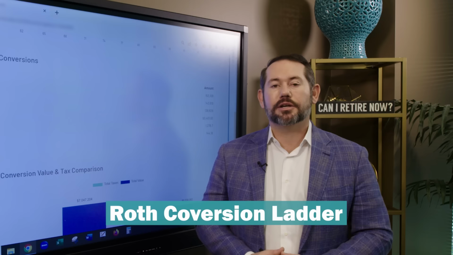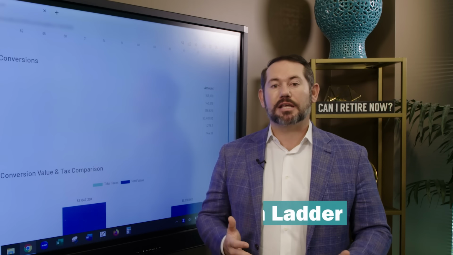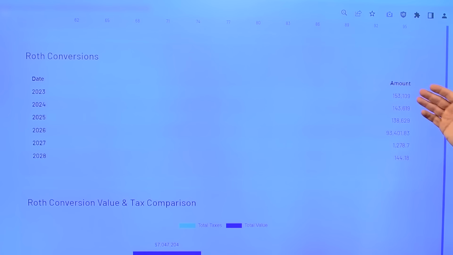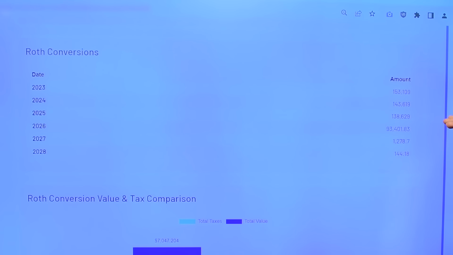Option B is no Roth conversions. It's what we call the conventional wisdom method. Now, it's important to point out that the conventional wisdom method has been given as advice in this country for decades. And for most of you, it's the exact wrong way to distribute your retirement savings. What that conventional wisdom advice is and has been is to defer your retirement accounts as long as possible. Allow that compounding interest in that tax deferred account to benefit from the fact that you don't have to pay taxes annually. What you do with conventional wisdom is to withdraw from your non-retirement account assets first until they're exhausted. Then you spend down that retirement account.